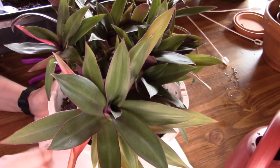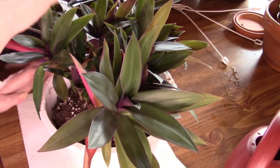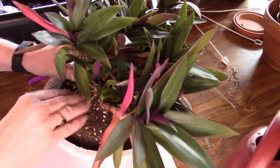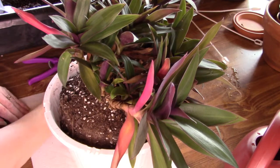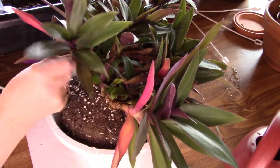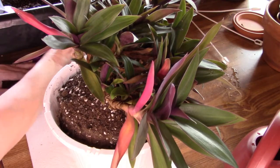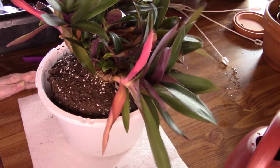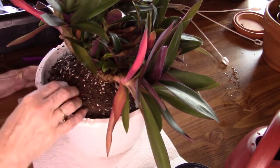I've already taken off the hook and removed her from her pot earlier because she was really root bound and embedded in there — I didn't want to make the video two hours long. Right now we're going to work on getting these in smaller pots. I want to put one in each of these for my girls, and as I said, they grow so fast.